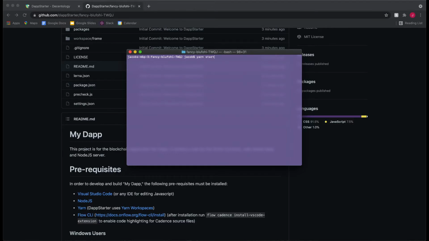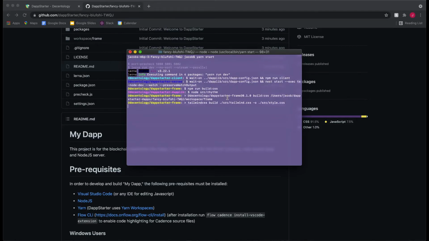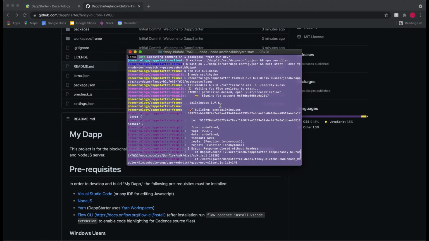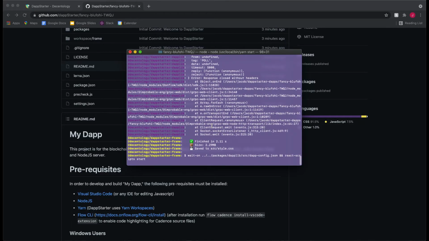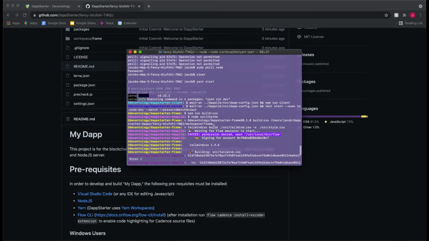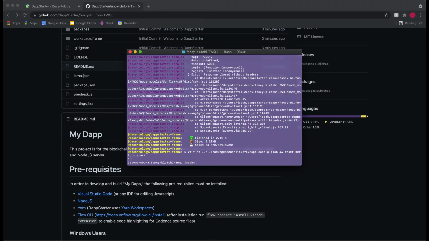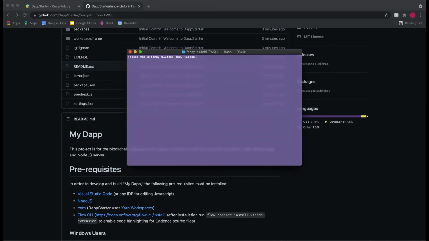Now, some of you, this might work, but for some of you, if you do yarn start, you're going to see something like this, where it says EACCES permission denied. And if I scroll up here, it'll say EACCES permission denied, open user local, something like this. Now, if you get this and it stops, this is simply because for some reason the Flow team pushed out a version of the CLI that denies Yarn starting here. And if you're on Mac, I'll clear this again, you can simply fix this by doing sudo yarn start.